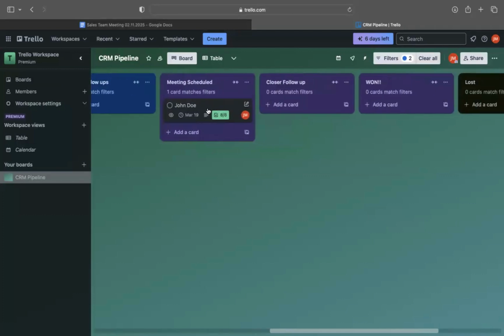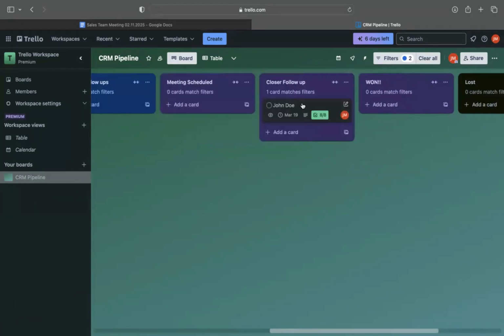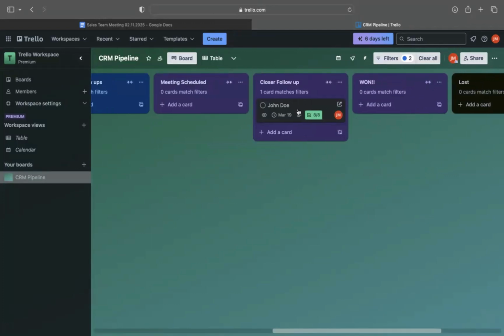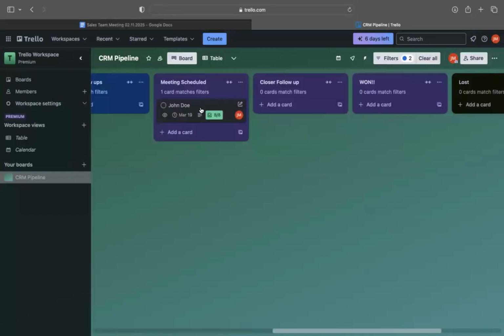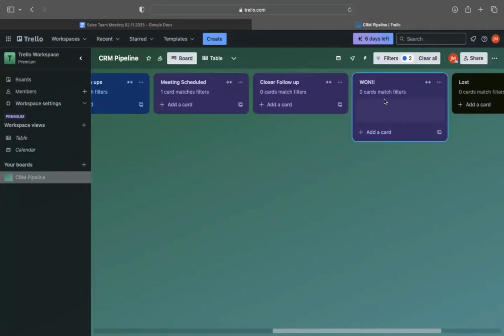And then once my meeting, or if my meeting does not get closed and I need to call them back for whatever reason, their wife wasn't home, they're ready to go, they just need the wife's credit card numbers or whatever, we're going to move over here to closer follow-up, put it in your notes, do the deadlines, whatever you need to keep yourself accountable and organized.